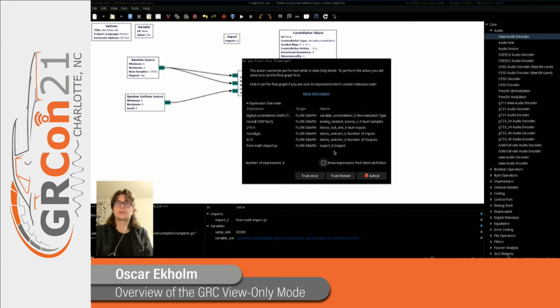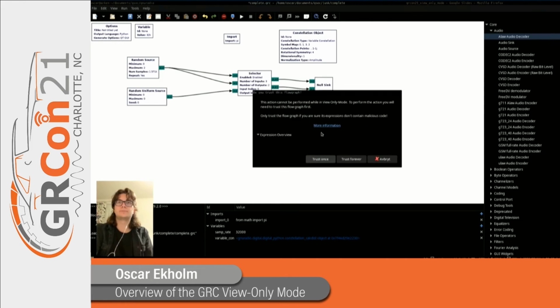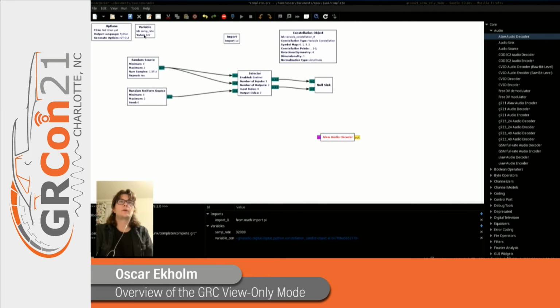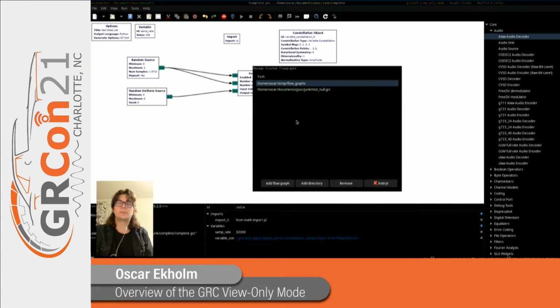Okay, so for example, we can choose to cancel. Avbryt is cancel in Swedish. So we choose to cancel, and you can see the block was not placed. And if we were to add a block, we can choose to trust it, and we have the block. Additionally, I also want to show that under the file tab, you can enable or disable view only mode. So perhaps you're not interested in using this view only mode, so just disable it in the file tab using this toggle button. Or you can press the manage trust, and you open this trust manager.